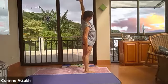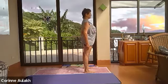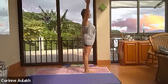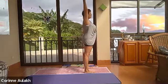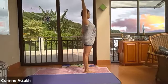Keep the shoulders down. And at the top, exhale, release the left hand down. Left hand stays on the thigh, open up the right. Inhale, arm up. Stay here. Make a little muscle mind memory of where your hips are, right down the middle of the mat. And then exhale to the left.